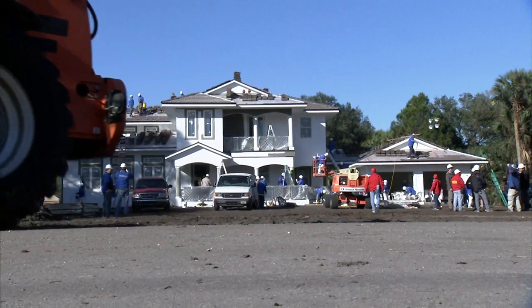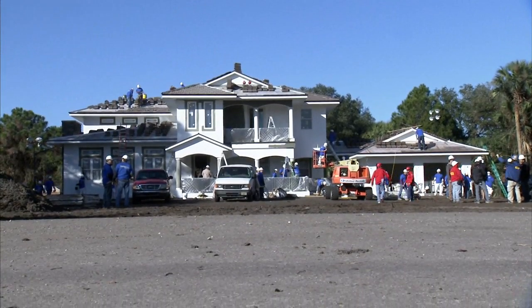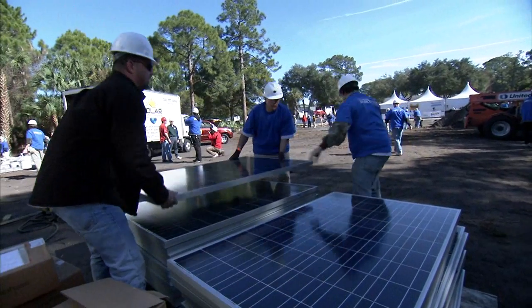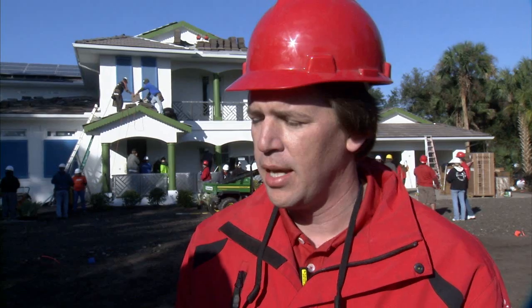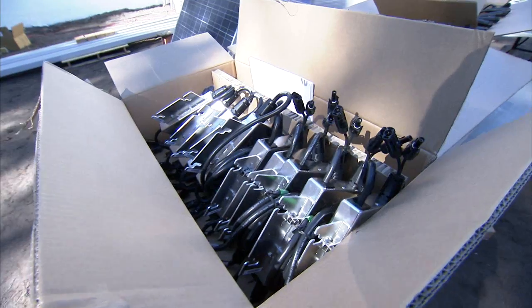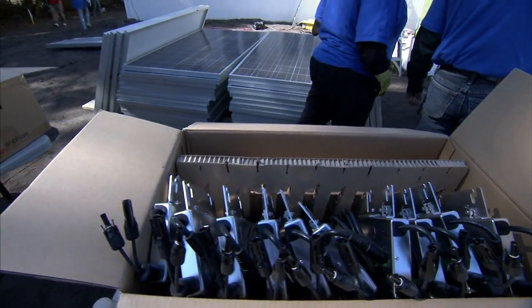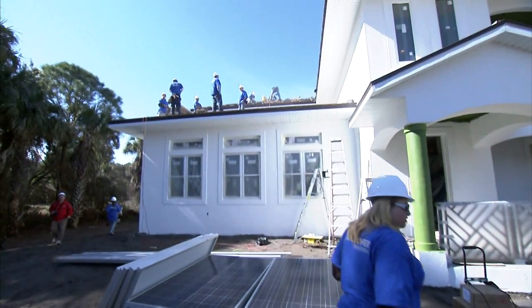To offset the energy consumption for a 3,400 square foot home and a family of five, that's a huge investment of solar panels. We contacted Siemens and, through the use of their micro-inverter technology, we were able to put together a 9.6 kilowatt system — getting not just to net-zero, but to negative.